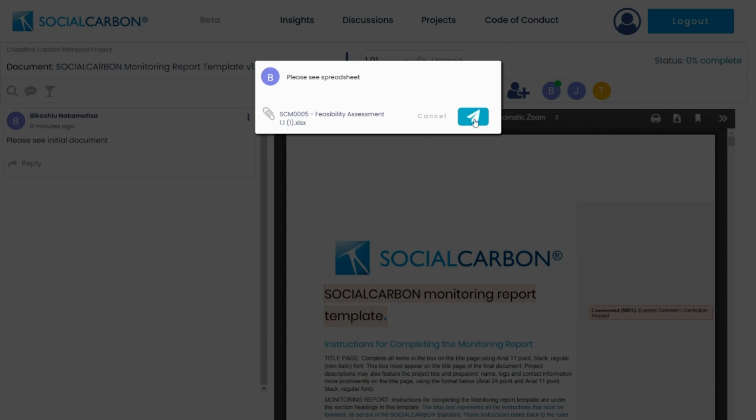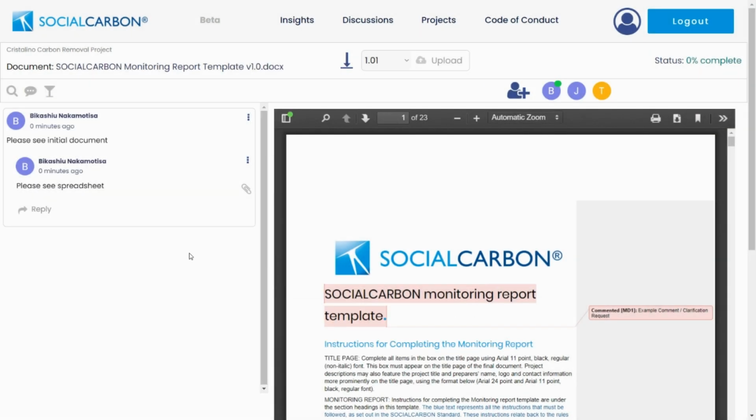Now it's been uploaded, I'm going to save that. And now anyone can view this document. Now, if that document has been uploaded in PDF format, once this button has been clicked, this icon will open a new tab and show that PDF. If it's a Word document, a PowerPoint, or a spreadsheet, for example, that will download it onto your local computer, and you'll be able to view it in the download section of your computer.